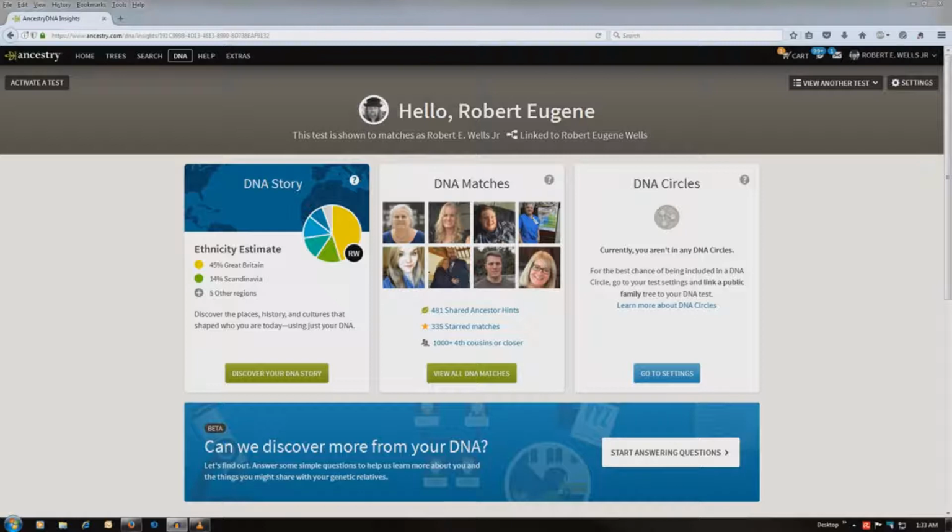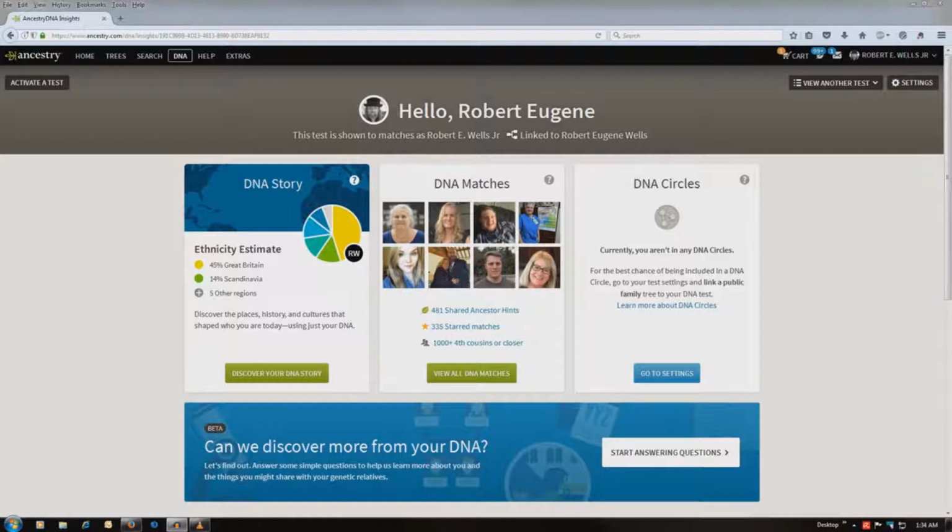I know that my father and I do not share any DNA with my wife, but on paper trail I have traced back to my wife and I have a common seventh great-grandfather. So I've had three of my father's brothers tested, and I want to find out if one of them shares DNA with my wife.